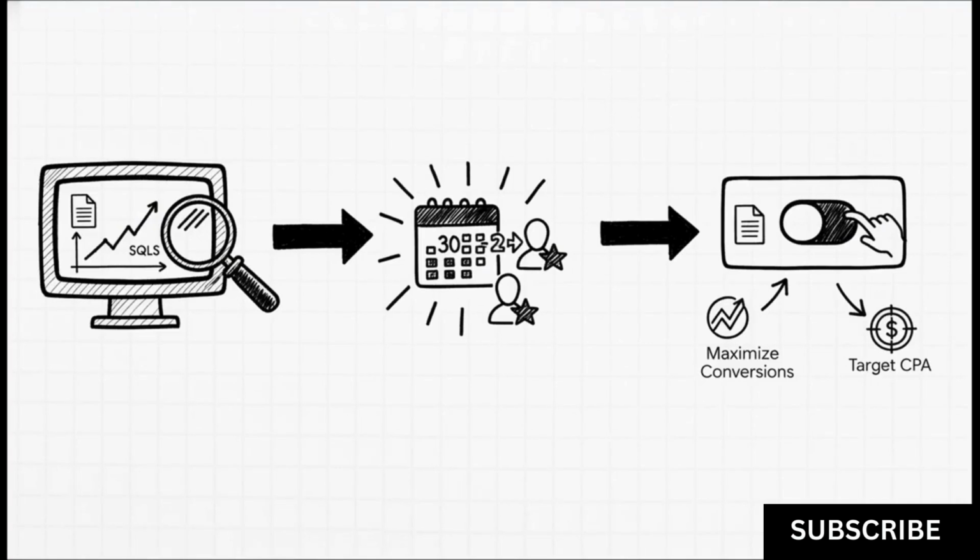So here's your new playbook. First, don't just turn off your old form submit conversion. Keep it active, but start watching the data for your new SQL and opportunity conversions really closely. See which campaigns, which ad groups, which keywords are actually driving those sales qualified leads. Once a campaign has enough data, a good rule of thumb is about 30 SQLs in a 30-day period. That's your green light. Go into that specific campaign settings and change its main conversion goal to your new HubSpot SQL conversion. From there, you can confidently switch the bidding strategy over to maximize conversions or target CPA, knowing that you're optimizing for what truly matters to the business.